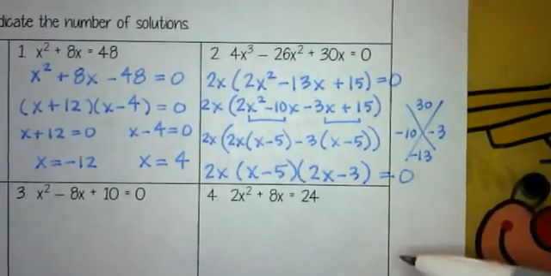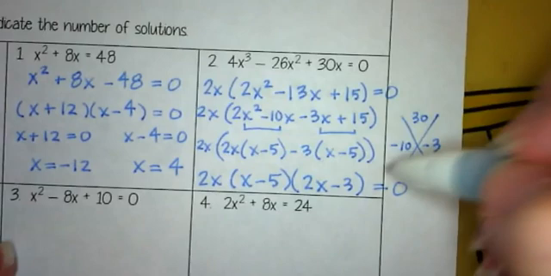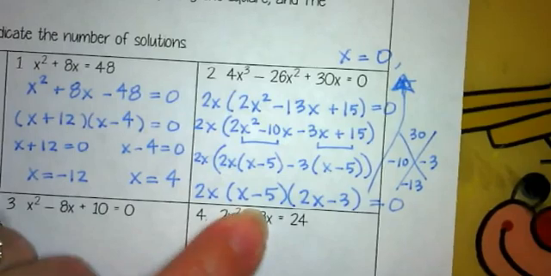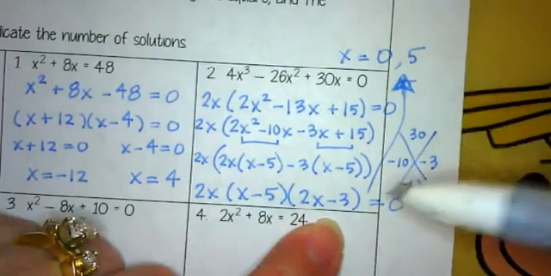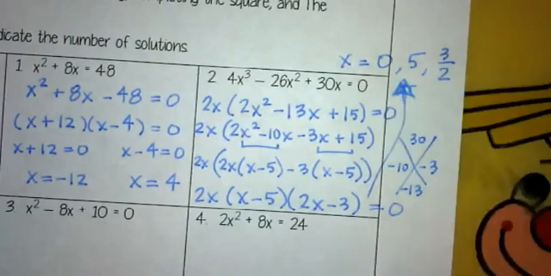So now this is where we need to go through and set each one equal to 0. I've completely run out of space. So I'm going to go right up here. So if we set this one equal to 0, then x will equal 0. If we set this one equal to 0, we would need to add 5 to both sides. And if we set this equal to 0, we would need to add 3 and then divide by 2. So those are our solutions, 0, 5, and 1.5. And we could tell right here that we should have had 3 solutions, so that makes sense.